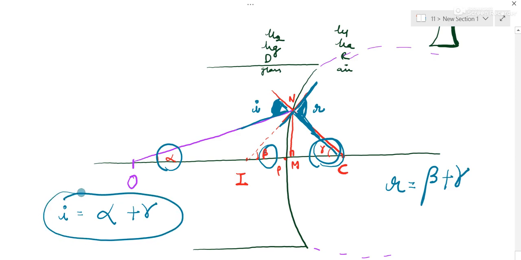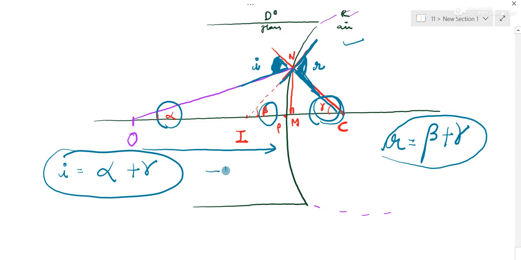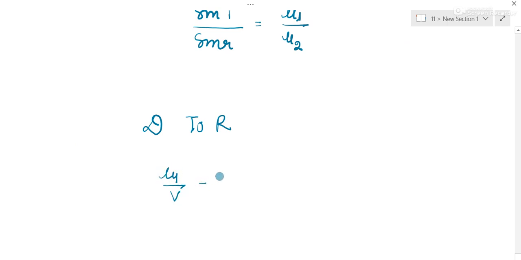So, sin I by sin R is equal to, where are you going? Mu R. So be very clear that sin I by sin r would be, where are you going to, where are you coming from. Then for smaller angles, etc, object distance minus u, image distance minus v, but radius of curvature r, and the result should match with denser to rarer. So what is the result? Please memorize. It's mu 1 by v minus mu 2 by u is equal to mu 1 minus mu 2 by r.